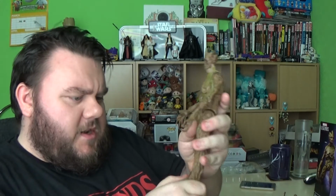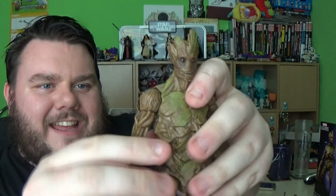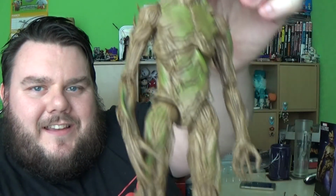So the legs are quite stiff, so if this is a present for a kid or anything like that, you are going to want to give them some assistance putting that together. Okay, and there is Groot. He is massive. He's really tall, which he should be, to be fair. He should be taller than all the other legends because he is bigger.